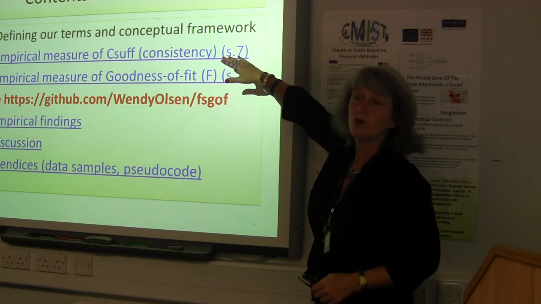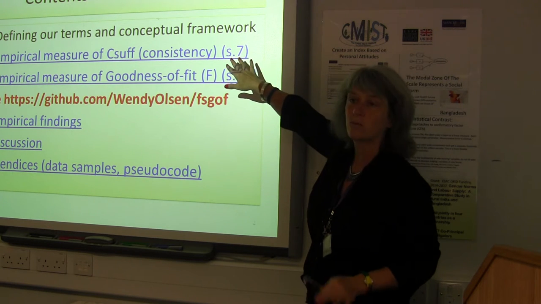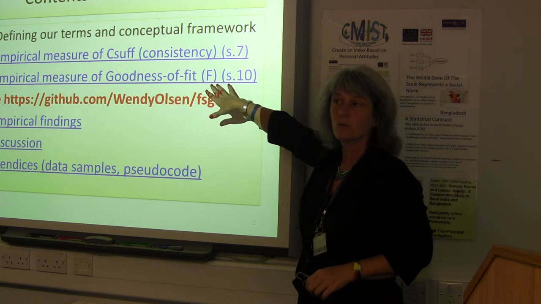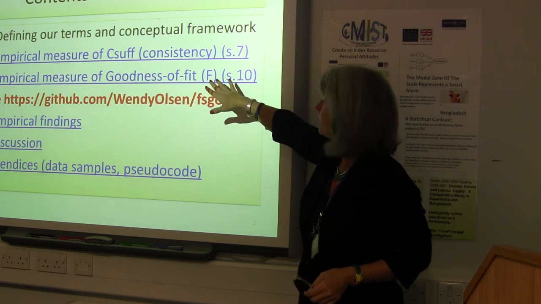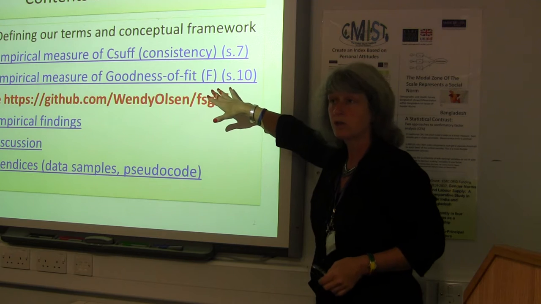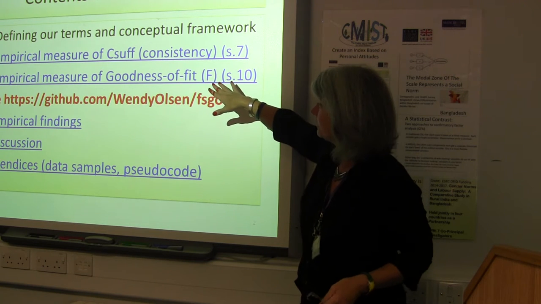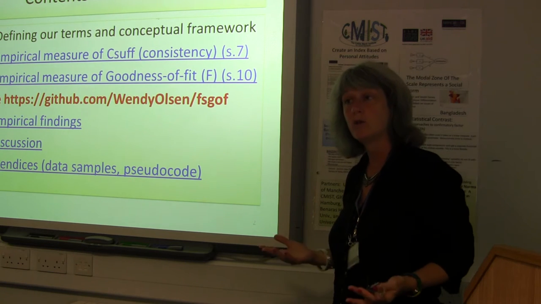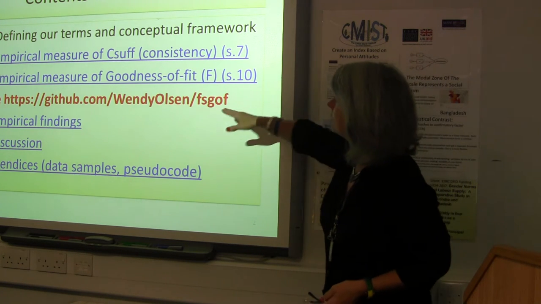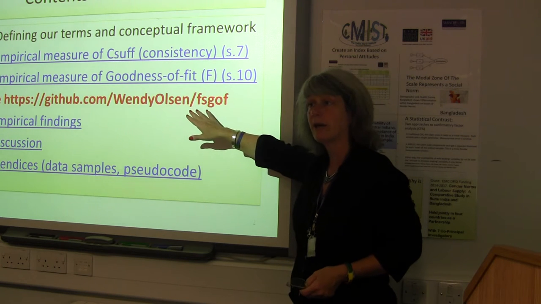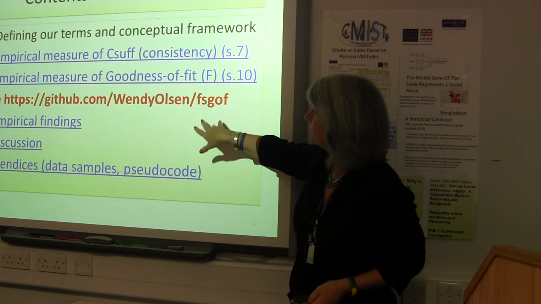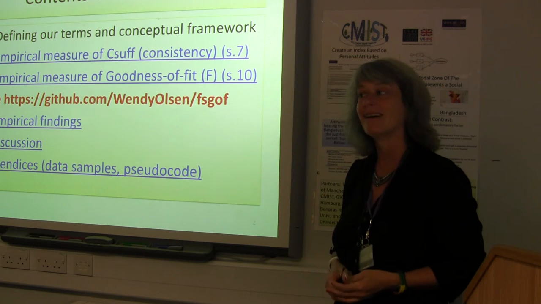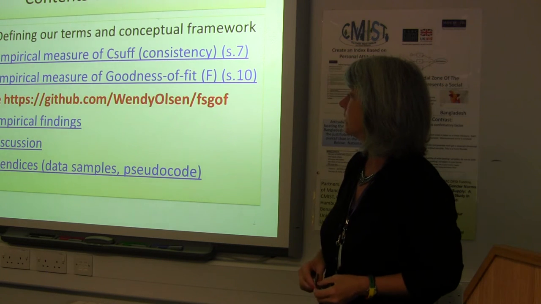Today I'm going to try to push the methods forward in the use of QCA. Point number two in the presentation is a very typical method shown in these books that I've issued, but there hasn't been a working goodness-of-fit test yet. So I'm going to introduce an F-test, which someone else wrote about — I'll cite very carefully. They didn't implement it correctly, and it was in 2009 and it wasn't used. Now we've made it ready to use in GitHub. If you download our package from GitHub, you'll be able to see the results for your own data set or for our sample data set, and I'll show you some sample results from Bangladesh today.